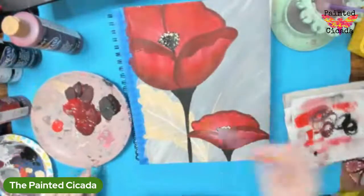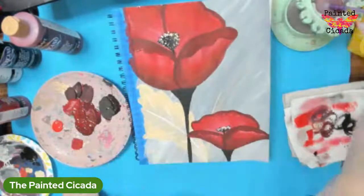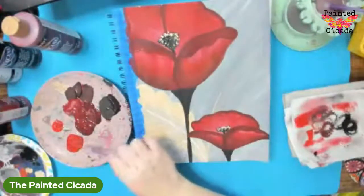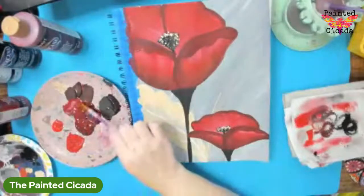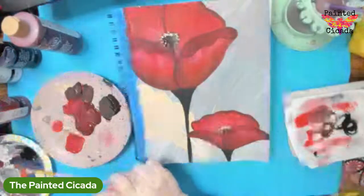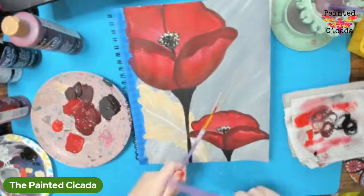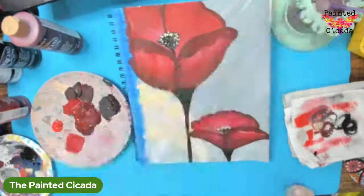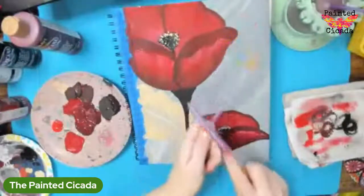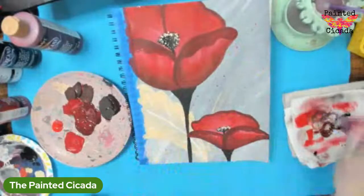After your finishing touches are done, I am going to pull some of this burgundy and mix it with water, and I'm going to add in some splatter. Now, I can tell you, I am going to use the burgundy. I'm not going to use the red. Red splatter tends to read like blood, so just be cautious. But I'm going to mix in some water to my paint there. I am just going to add a little bit of red splatter just by tapping my brush.